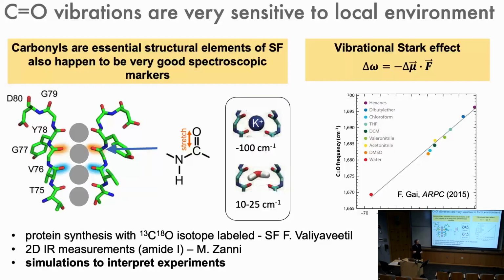Can you give a flavor of how long it takes to take these spectra? Is this huge averaging that they have to do? The actual collection of the spectra takes minutes. Twenty-five years ago when this technique was developed, it was very slow, but now, with pulse shapers and recent advancements, it's minutes. The whole experiment will probably take a year, because you need to synthesize the protein, ship it, and all that. But the actual 2DIR measurement takes minutes. Even with decent averaging, it's still minutes.